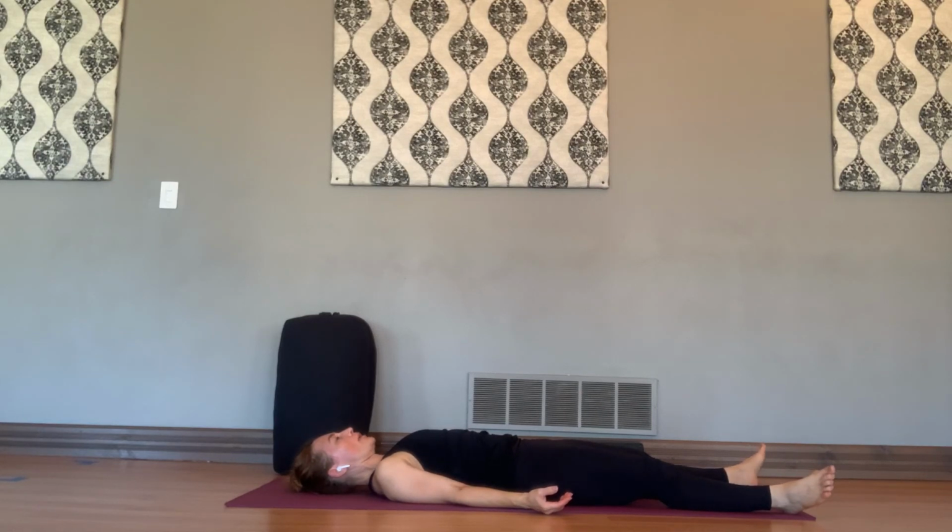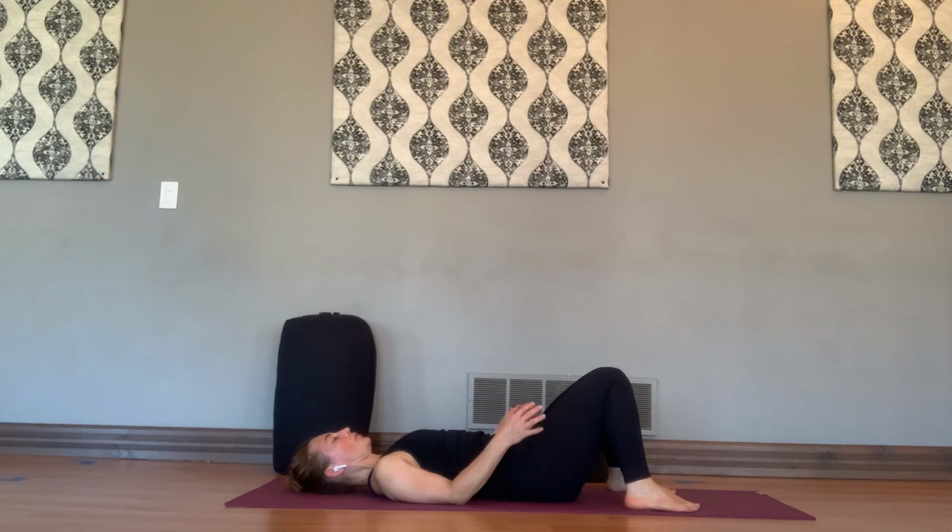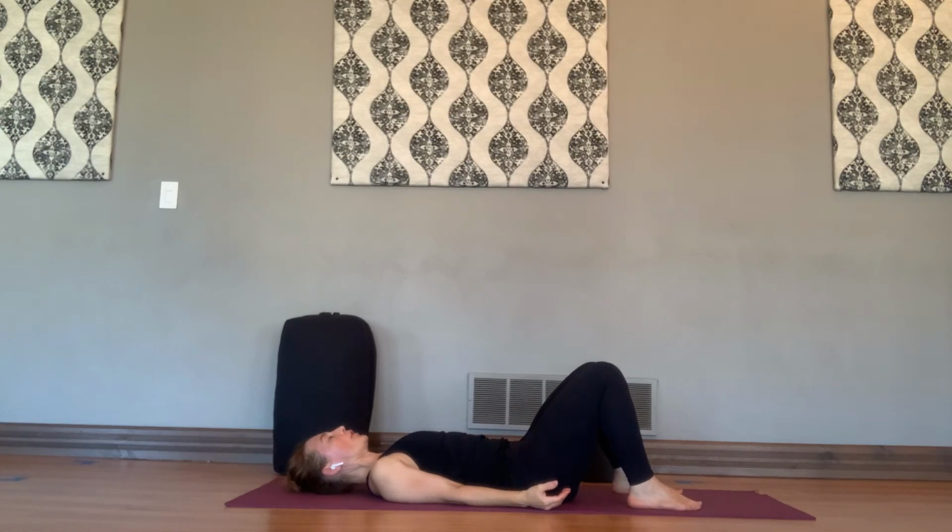Legs and feet drop into a natural position. Once again, if you prefer more lower back support, bend your knees and place your feet on the floor. Knock the knees together, feet a little wider than the hips, so the legs support one another, so you don't have to do much muscular work to keep them there. The key thing here for Shavasana, deep relaxation, is finding a place of comfort and stability for your body. So make any little adjustments that feel right for you. Then bring yourself to stillness.